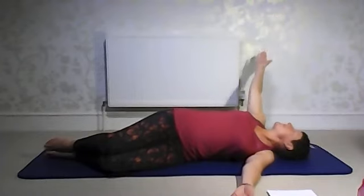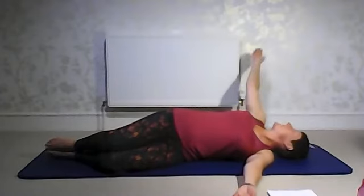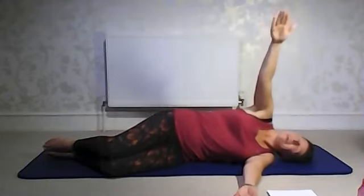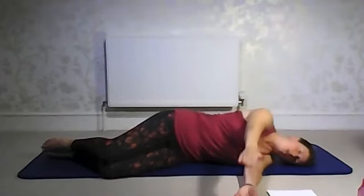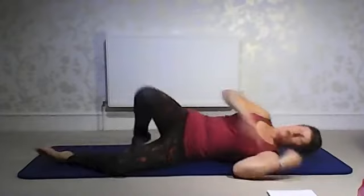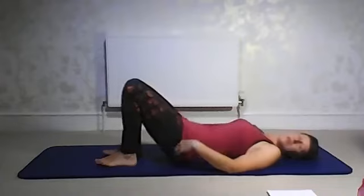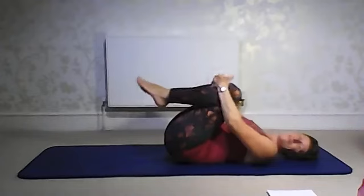And relax and open. Allow those shoulders to relax. Open up the chest. Then breathe in, exhale, draw it back over, reach to the sky and relax down here. Control it all the way back down to the end. Well done. From here, we're gently rolling onto our back. We're going to bring both of the knees into the chest and give them a good hug.